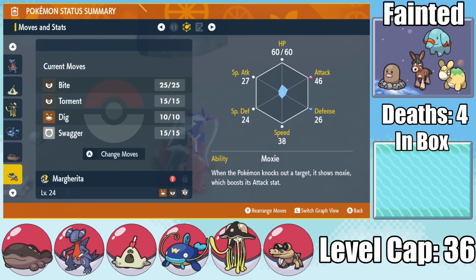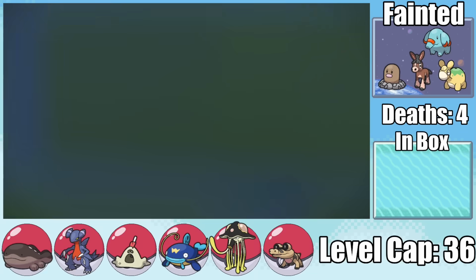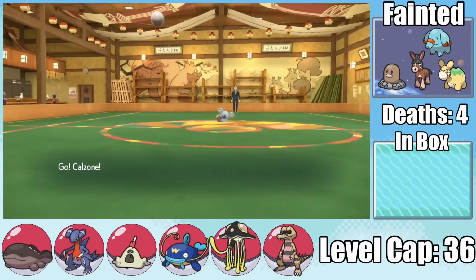I then head over to the Asado Desert where I catch myself a Sandile. Very unfortunate it's Terra Dark, but I do prefer Moxie to the alternative Intimidate. Then after evolving it, which I think put the game camera inside of a wall, we've got to take on the normalest man of all normal men out there, Larry.